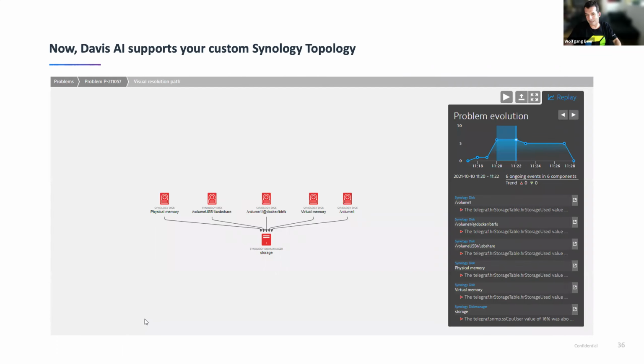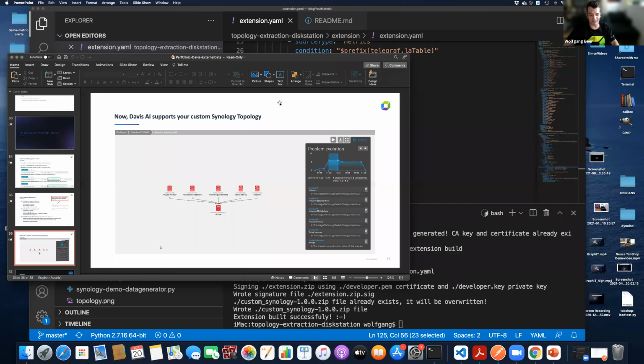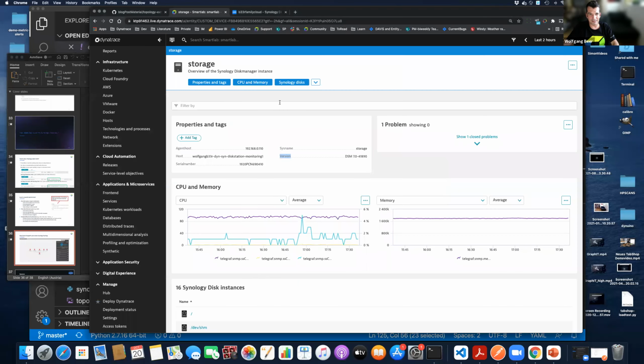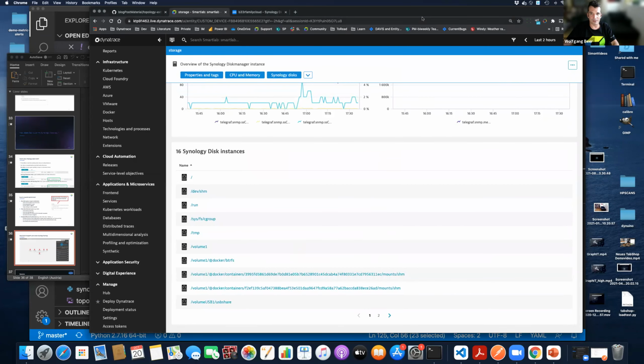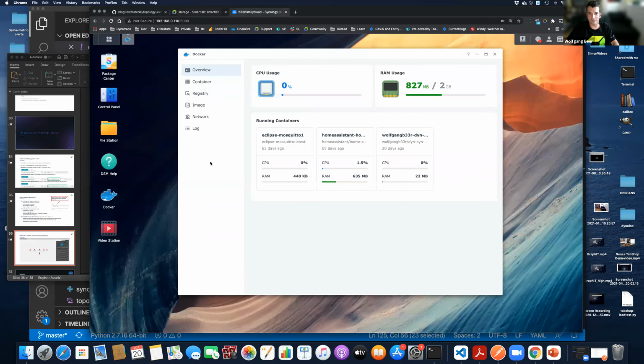Now, coming to the end, I would like to show that it actually works as I presented it. So jumping back to my environment again, I already started first. What I do now is I give you a glance at my Synology disk here.